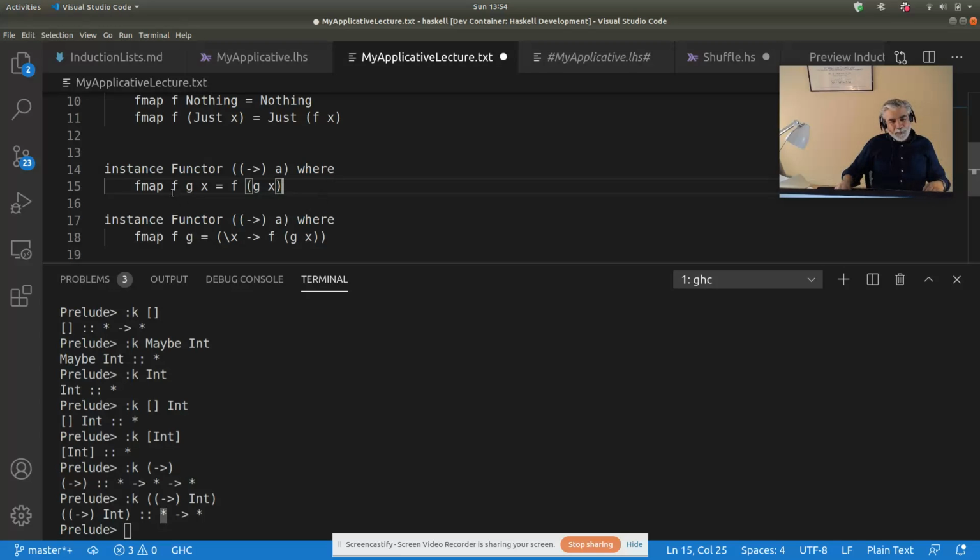The elements of this functor type are functions themselves. And so to figure out what the fmap of f over g is, I've got to apply g to x. But maybe it's more natural to define it this way and say, look, it's going to be a function.